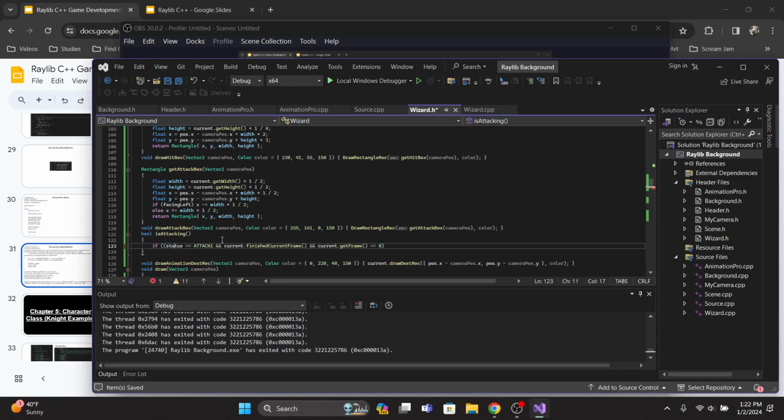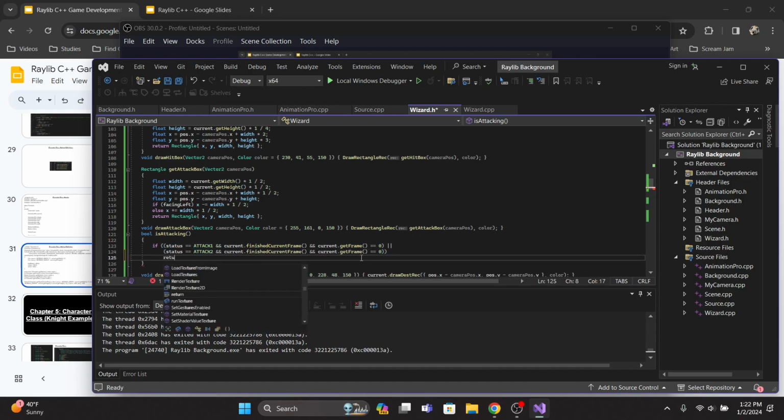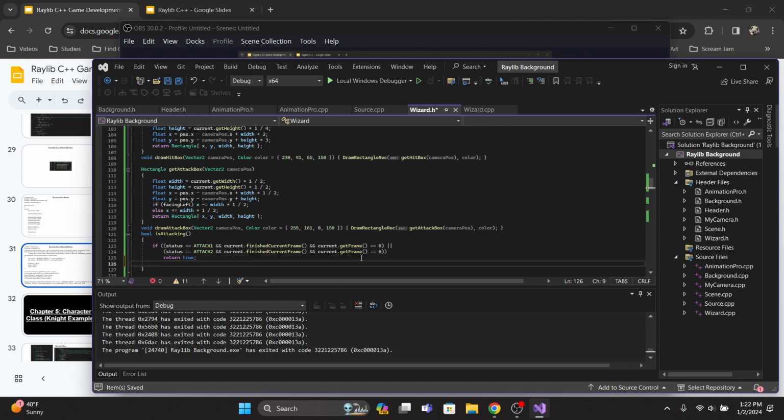There are two attacks, attack 1 and attack 2, so we have to do this for both of them. But this is the structure for determining when the attack box should exist. So it returns true if the status is attacking and you're at the specific frame where the attack should happen.